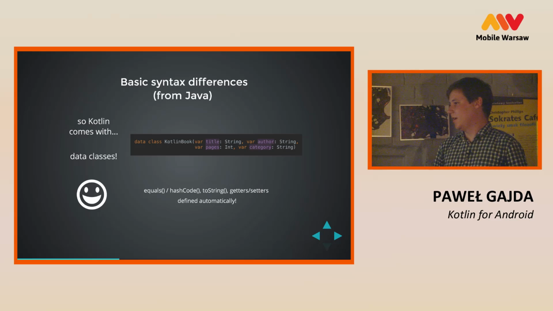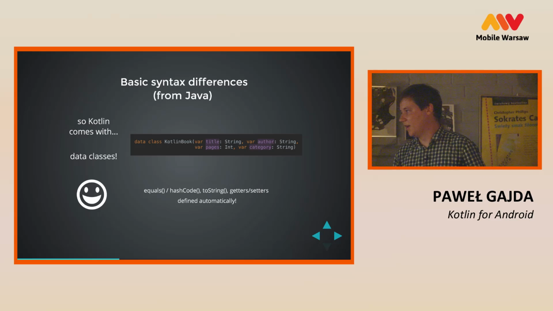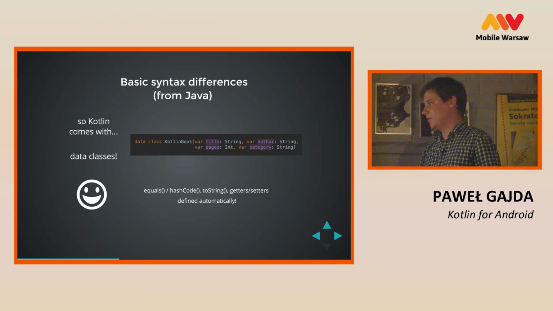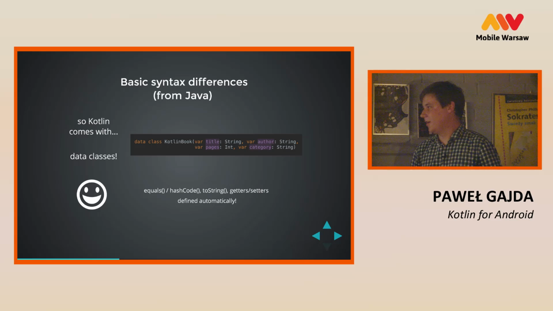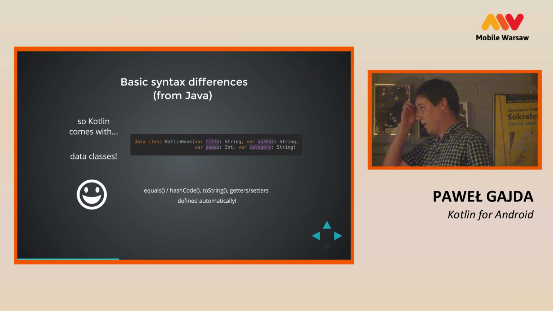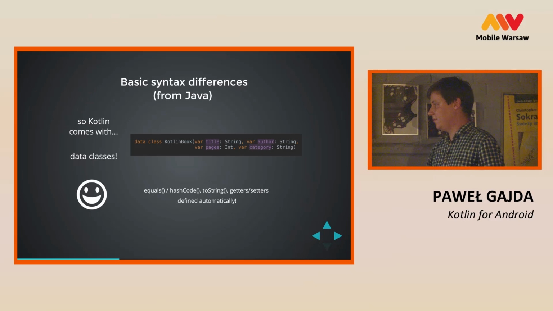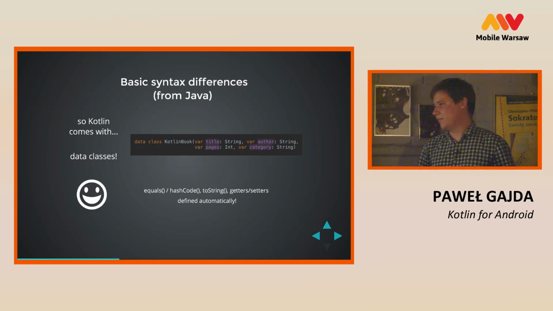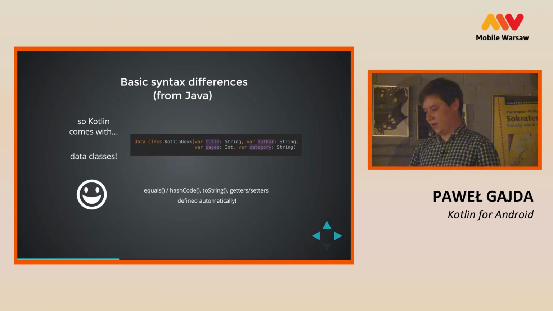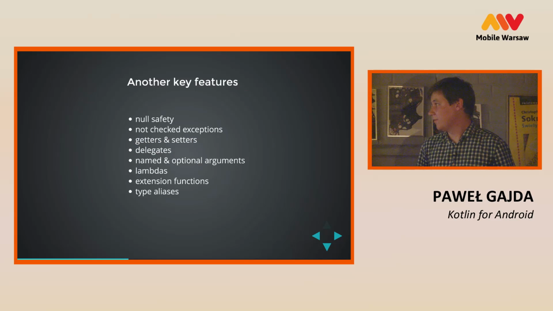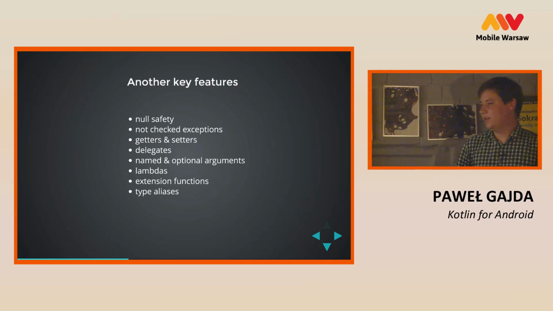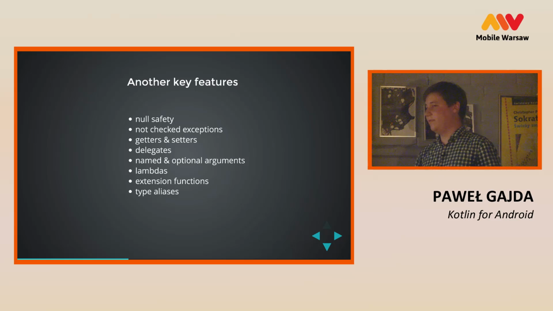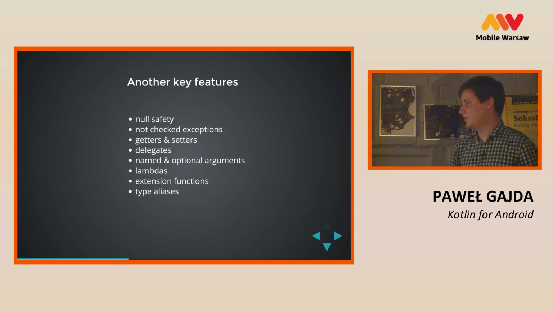Data classes automatically generate accessors, equals, hashCode and toString methods, and of course we can override them, but it's fast. And what's more, you can see that there aren't curly braces when we don't add our own implementation to the class. It's redundant. I talked about syntax, now about key features for Android. There are many features of Kotlin, but I focused on those useful in Android development.